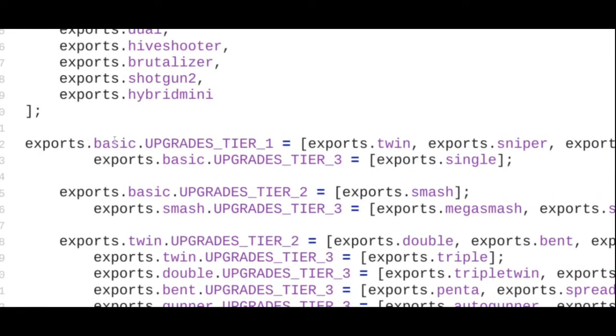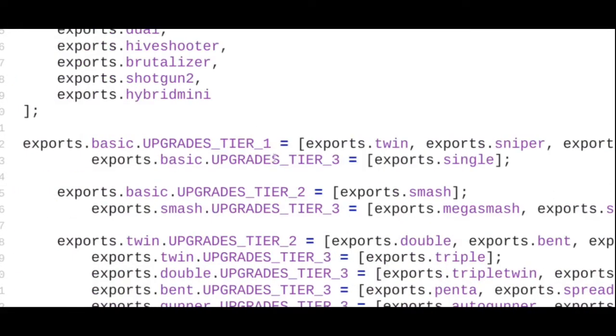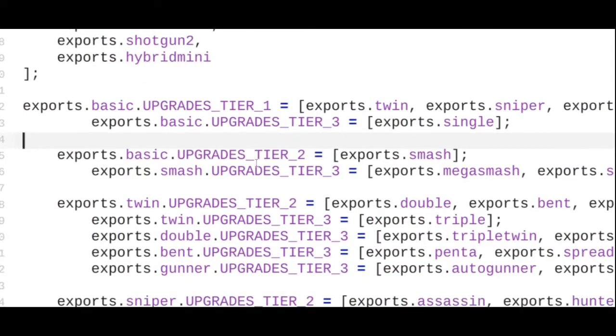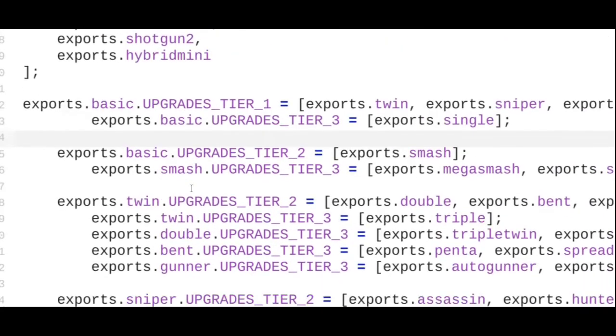We have exports.basic, which is the file for the tank. Upgrades tier 1. So this is everything you can upgrade to from basic at level 10 or tier 1. And then we have tier 3, and it's the same for tier 2, smasher, twin, you get it. Those are all little tank files.